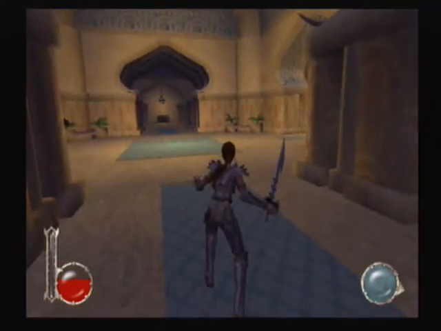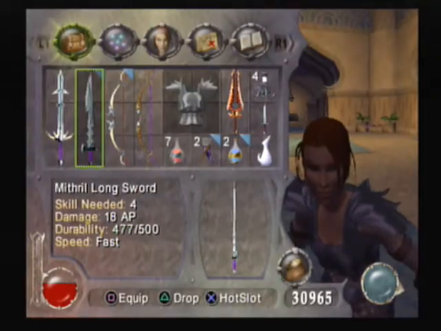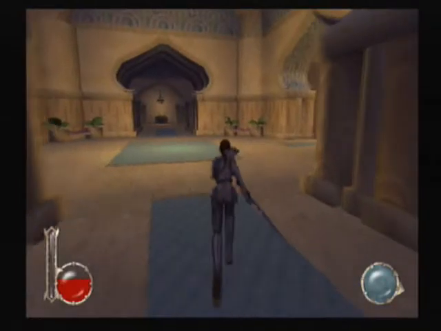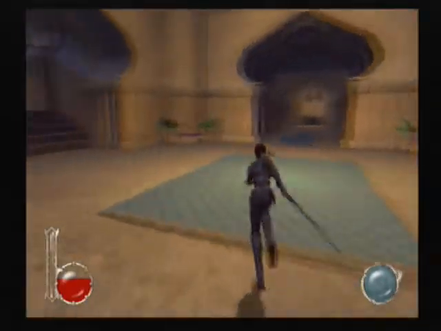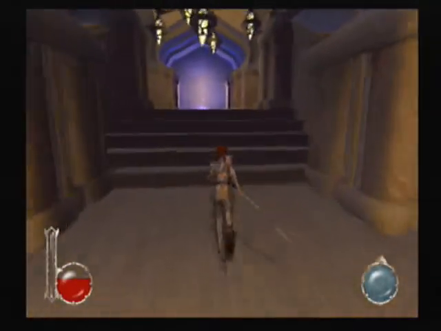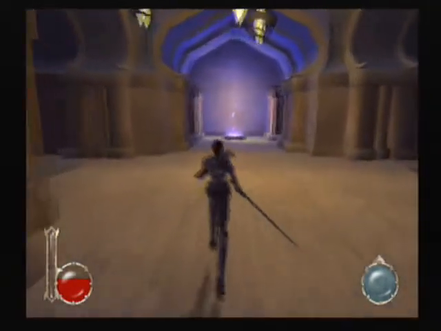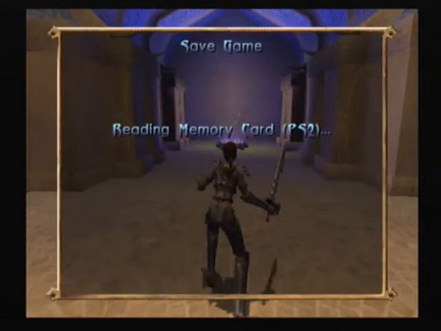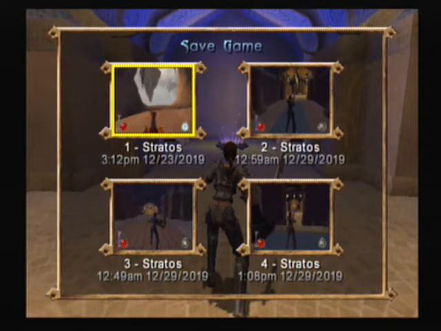Well, that worked. Oh, I want to unhot slot those potions, though, so I don't accidentally use one. There we go. Yeah. Okay, that worked. It took us almost the whole episode to do it, but it worked. Let's see where this goes. Oh, wait a minute. Let's save and then see where this goes in case it dumps us in another fight. Because that would be terrible.